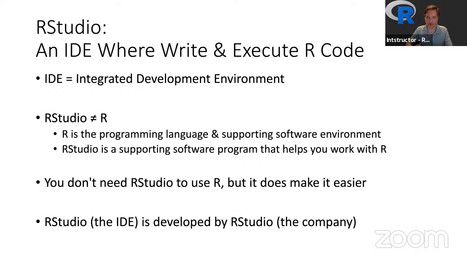Okay, these are completely different entities. R is an open source programming language that's developed by a core team of members who oversee how R is developed, sort of as an open source nonprofit kind of organization. RStudio, on the other hand, is a company. They're a commercial entity, very, very integrated into the R community, but they are a separate company, and they make this RStudio IDE that we're going to be working with.